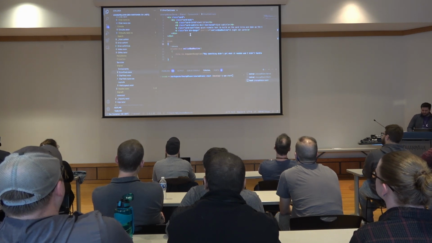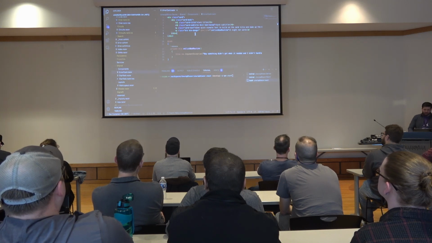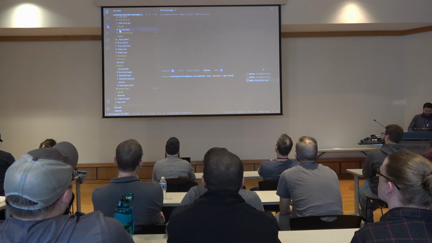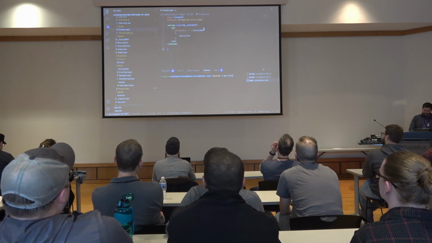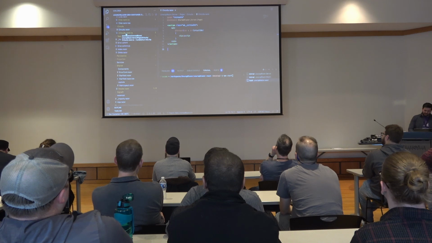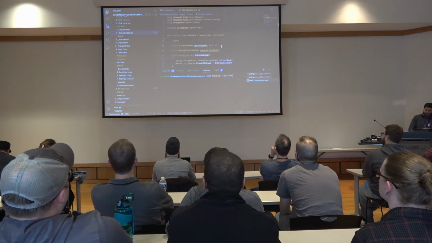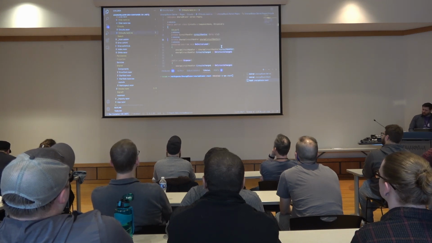Structure for a component. You can build them a couple different ways. So in the .NET world, I'm sure everybody's familiar with the code behind. You can do that as well. I think here in the circuits, I have an example. There's not really much in this component, just a simple template where I render out a list of each circuit that's connected, and then there's a code behind. If you're familiar with this kind of naming convention, right? .razor.cs. In here is where you can write all your code behind for that.